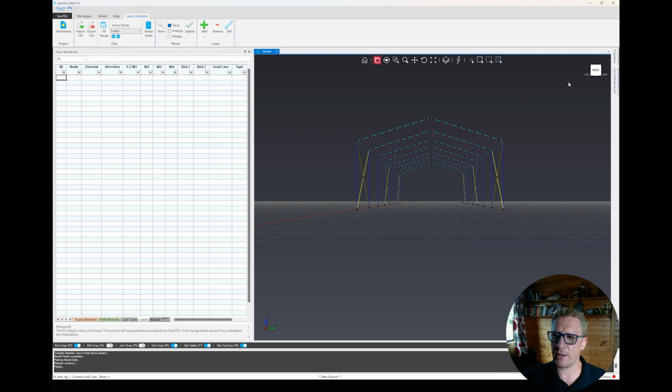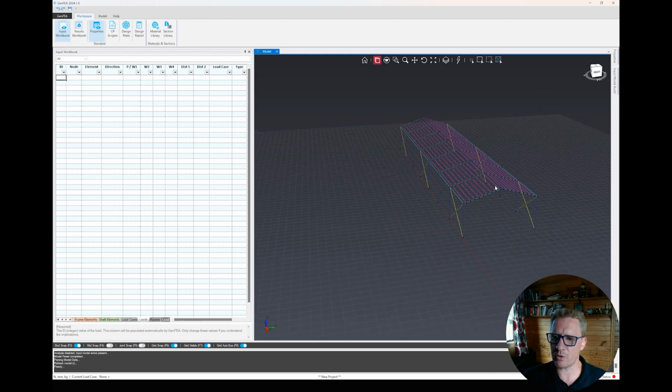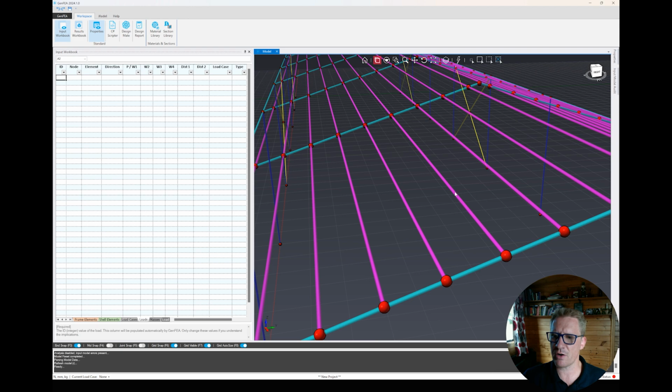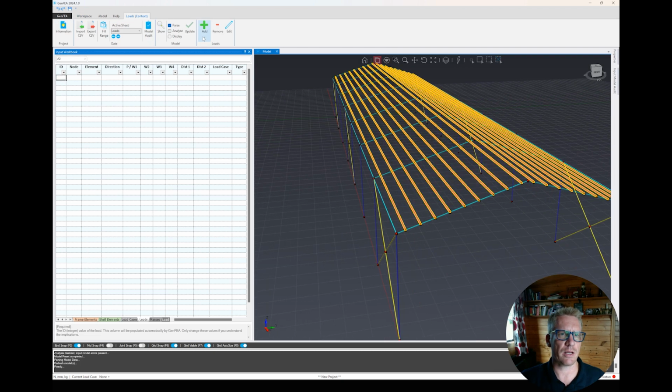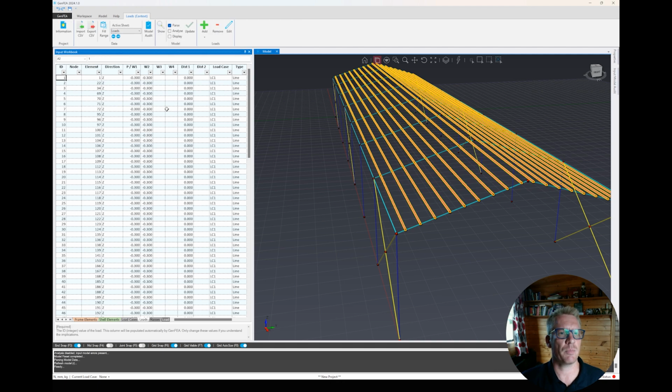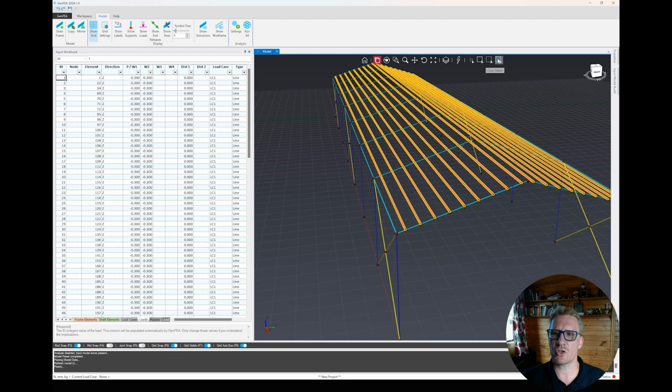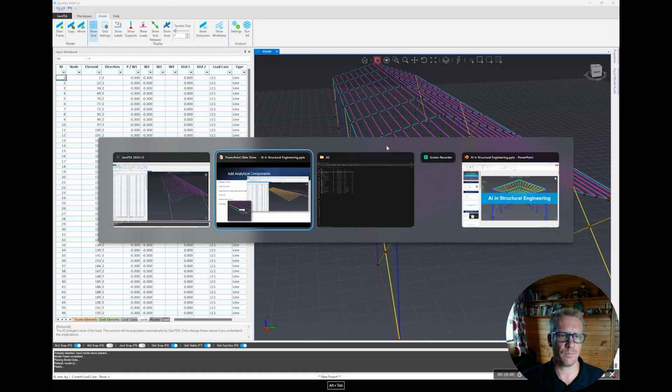Then we're going to be adding loads. So a quick way to do this is bring your cursor on top of one of the purlin elements, right click and choose select all from group. When you do this, it's going to select all of the purlins, and from here we can go back to the load sheet, click anywhere in the sheet, click on the add drop down and choose line load. The default load case is LC1, it's the only one, it's already selected. So for the force in Z, we'll type in -0.3 and hit apply. Once that's done, we can choose to deselect everything in the model.